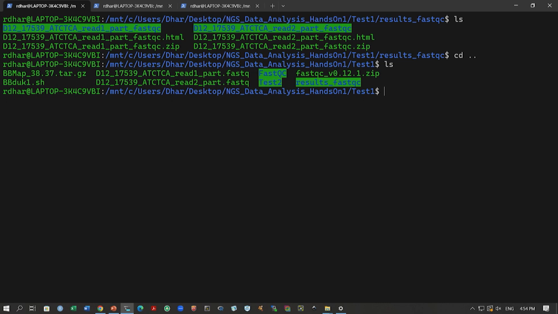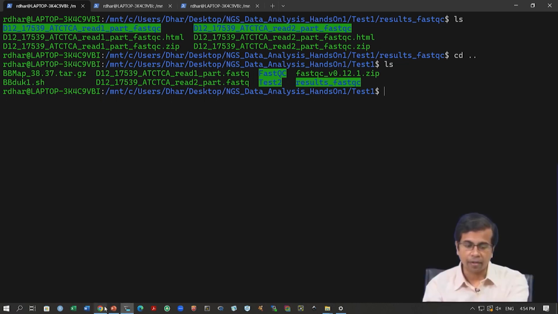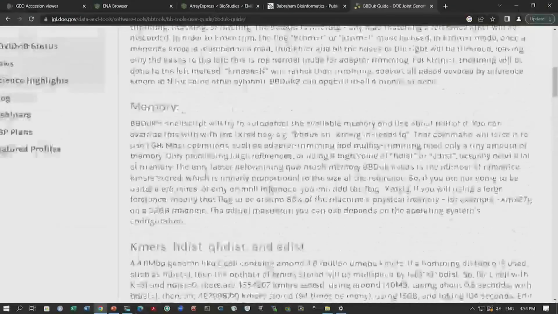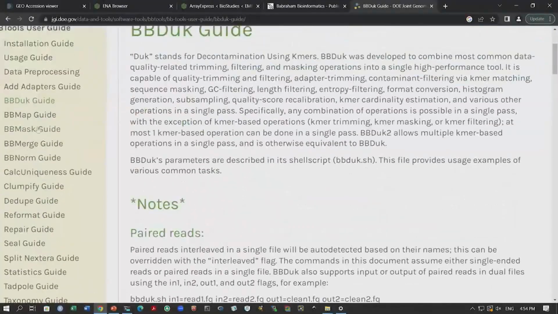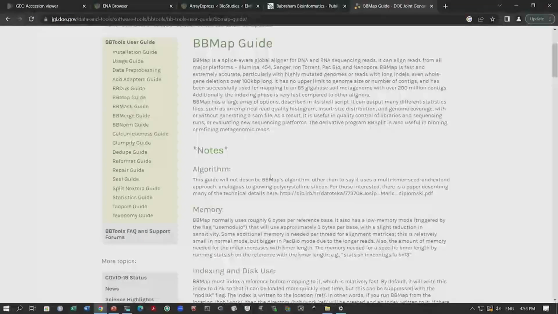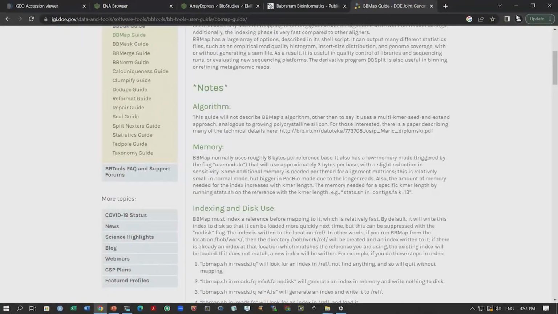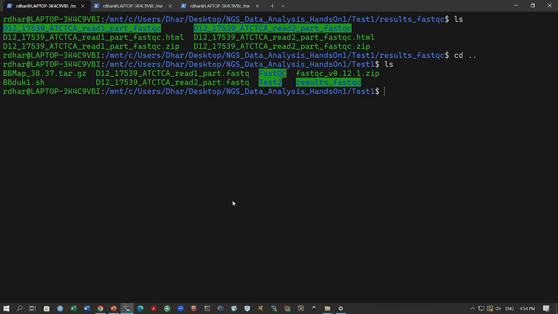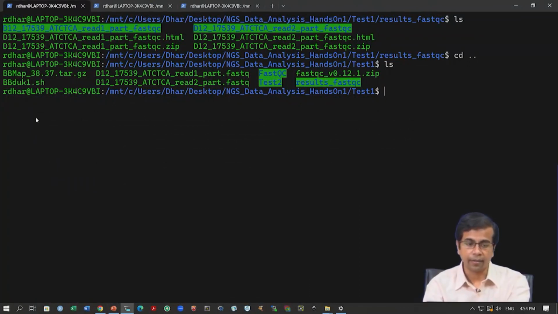So, the first step is setting up BBmap. You can download BBmap from here. You can download this tar file, and you need to set this up. I have already downloaded this in my system. You can see this BBmap file here.